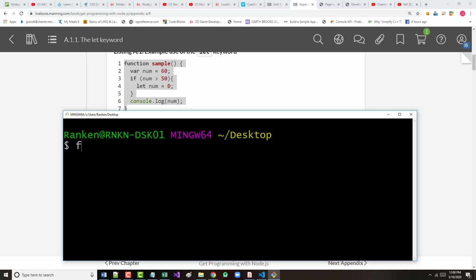I want to try this again because I think it's worth showing it to you. See, it's going to give me an error because I've already defined sample. So let num equal 60 if num greater than 50.